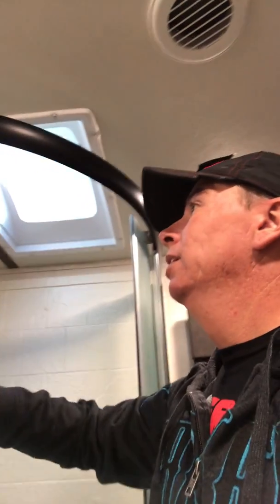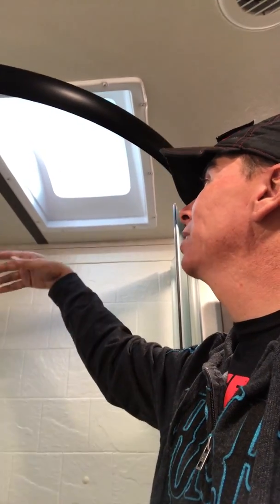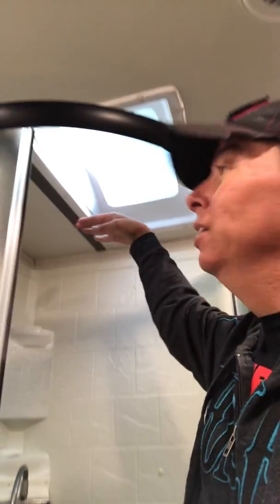The skylight gives you a little more room if you're taller. People like my brother Lane, who's 6 foot something, might have a hard time, but I don't. I come to about right here. He'd probably have to duck down a little bit. I think it's a 6 or 7 gallon water heater in this thing. It's plenty for my wife and I and the 2 kids to shower in here. But when you're at campgrounds and they have showers, you just use their showers anyways.